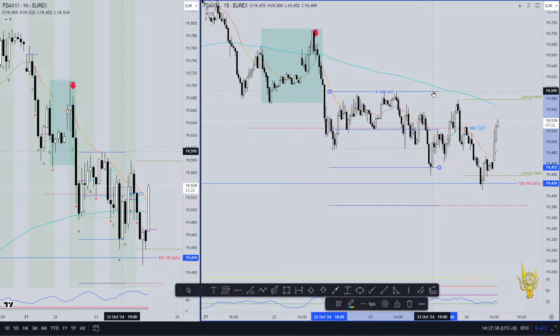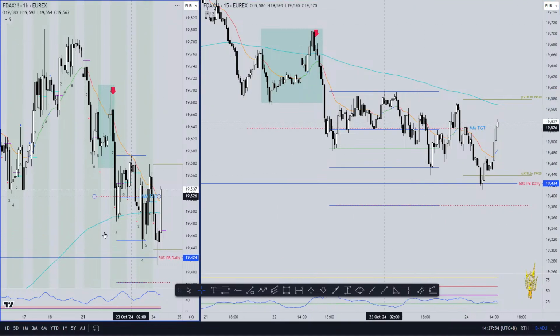G'day MSH, thanks for joining. We've had 3 legs already on the daily. Should one expect 10 bars, 10 bars, 2 legs pull back on the daily? Yeah, perhaps. I mean, it's a bull trend, so when it comes time to look at the daily chart, I just want to make sure that I'm still doing what the daily chart's doing.